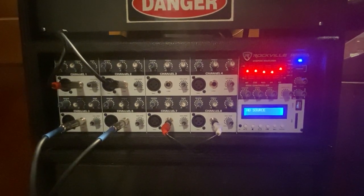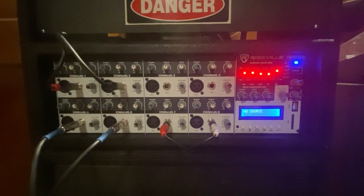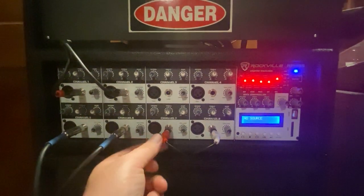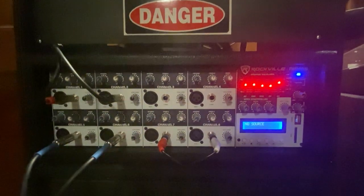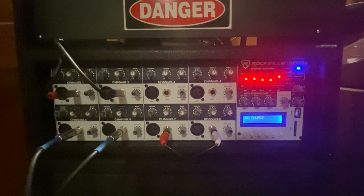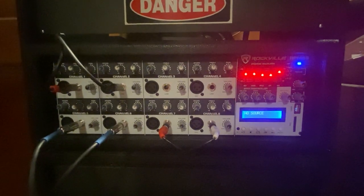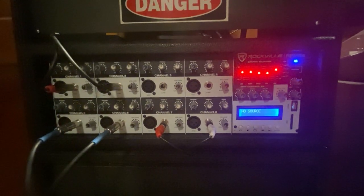And on the back of this, there's also, I can't remember the name, your regular red and white input for like a record player or something like that. I'm using these for my record player because I have more control over the signal, the sound of it, the volume of it. But you can absolutely run an additional secondary input source in the back of it, and then you can use right here the aux volume to control that.